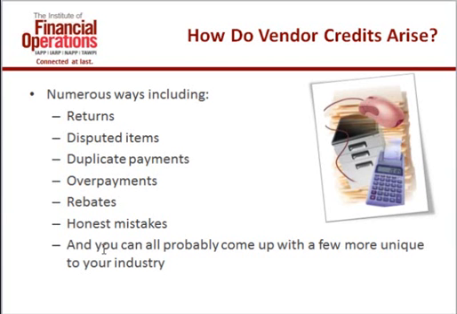So how do vendor credits arise? Where do they come from? Now obviously, let me start off by saying that we recognize that if you knew about the credits, you would take them, you would recover them. The problem is that you don't always know about them. In fact, frequently you don't know about them. So how is that possible? Well, for starters, you might have returns. Returns will always generate credits.